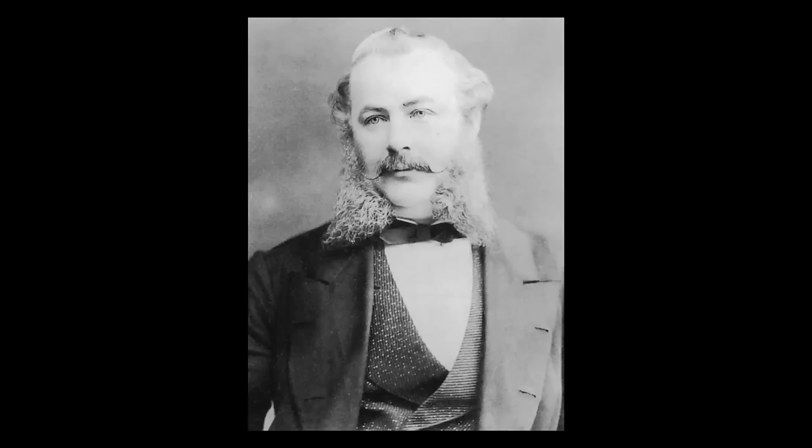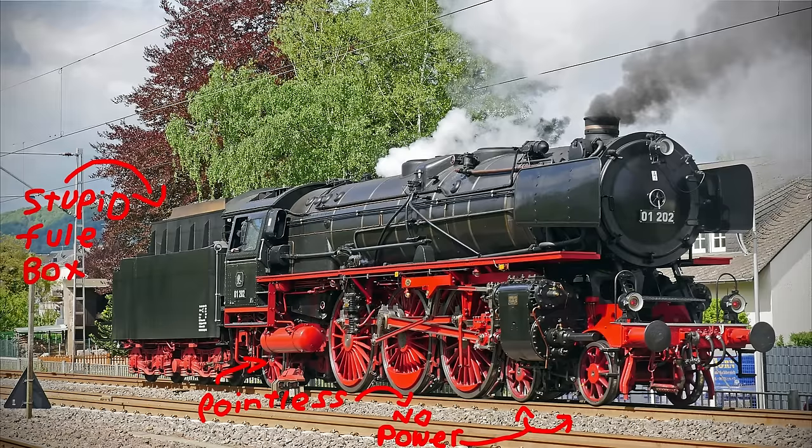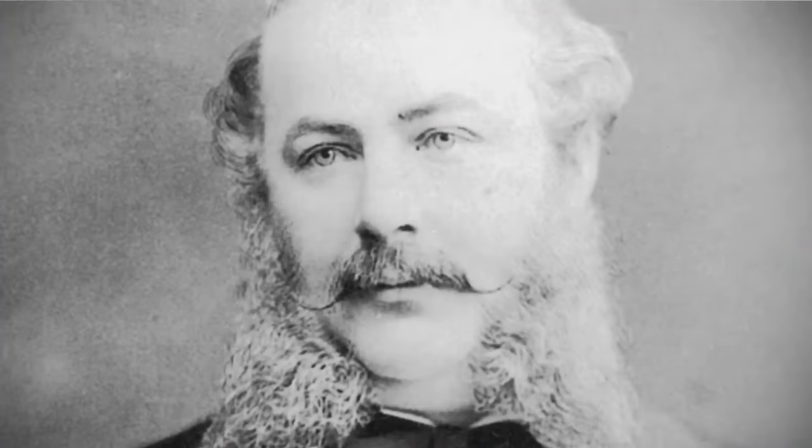For many years, Robert Fairley considered conventional steam locomotives to be seriously deficient. He believed they wasted weight on unpowered wheels and wasted energy pulling a tender behind them that only contained fuel and water. He also noted how standard locomotives had a front and a back and weren't meant to be driven in reverse, meaning stations required turntables. His answer to this supposed problem was certainly unique to say the least.